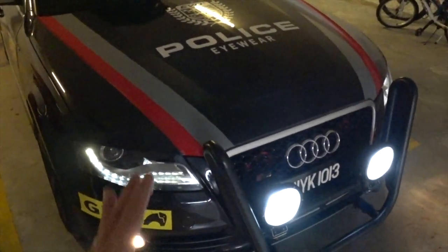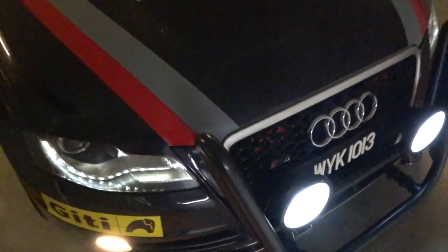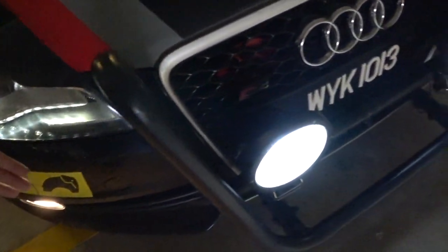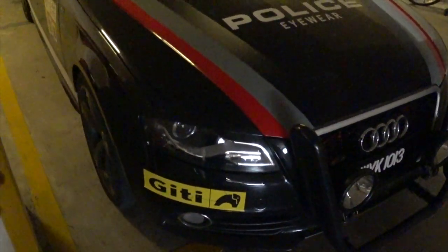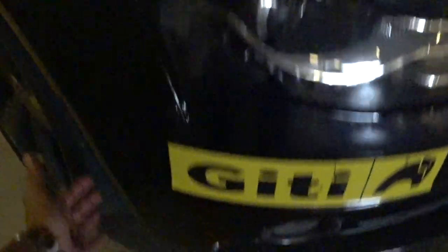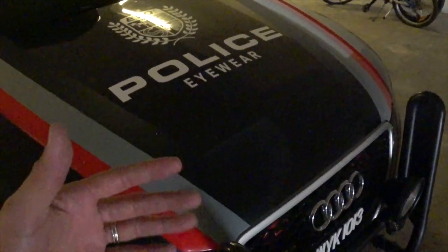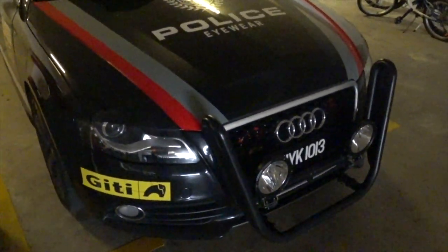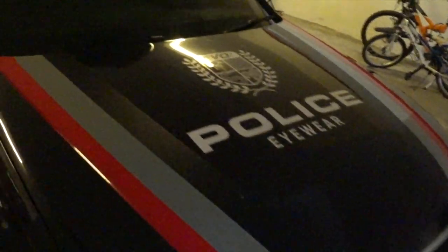The Hela spot lamps proved to be very useful on the Thai forest roads. I also bought another set of Hela horns, which I remounted. They were originally mounted underneath inside the wheel well, but I relocated them. The original location for the horns — behind the wheel well cover — isn't ideal because water gets splashed in and your horns lose their tone. It basically became a high-pitched sound.